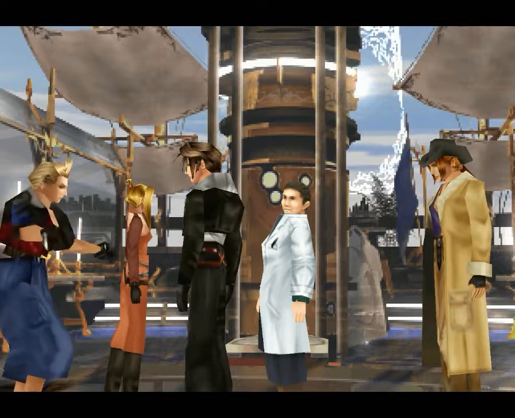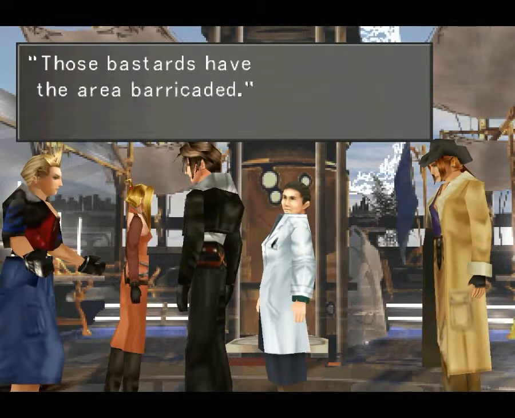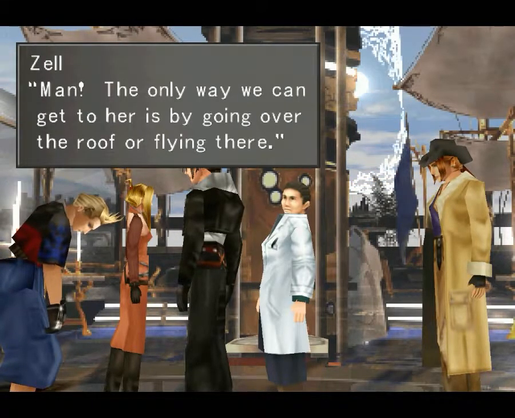Where's Laura? Sorry man, there's nothing I can do. There's no way of getting to the quad. Those bastards have the area barricaded. Man, the only way we can get to her is by going over the roof or flying there.